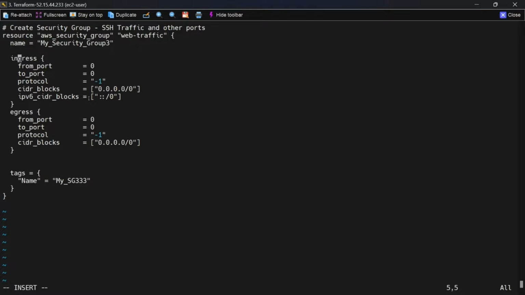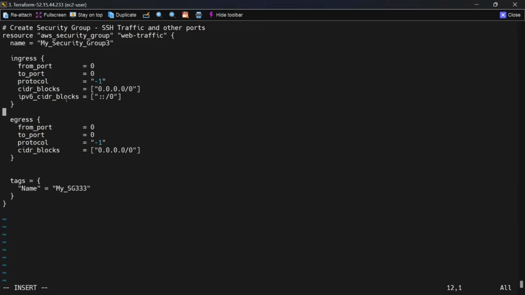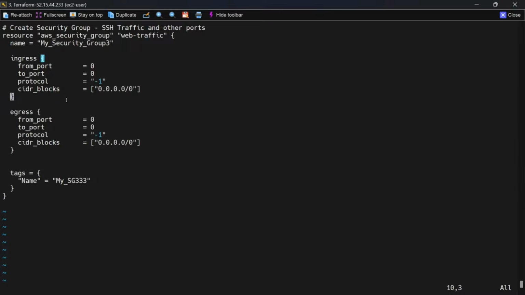I'm going to open all ports now, but that's not so advisable, but you can do that. I don't need IPv6. So all ports, all protocol, and that does it.